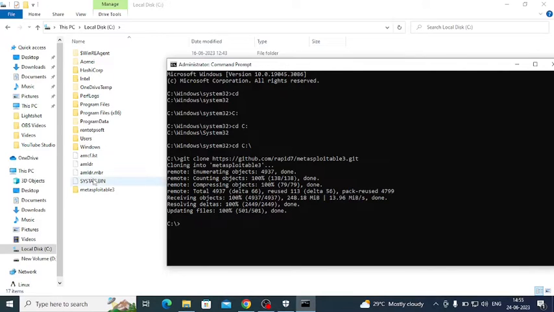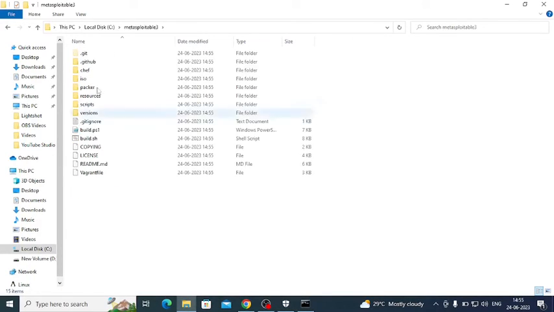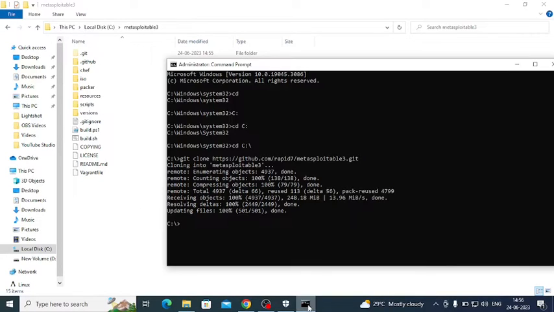So the cloning is done. You can see this is Metasploitable 3. We'll change the directory to Metasploitable 3. Now we are in Metasploitable 3.